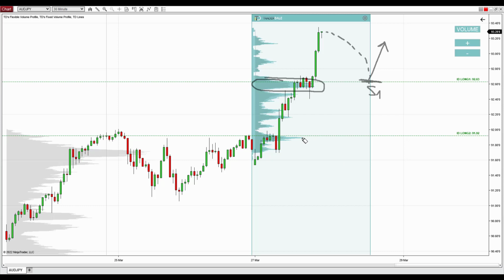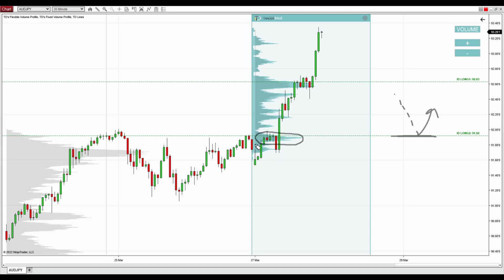Now, regarding the second support, this one is based on those volumes, and I think that in here, buyers who started this strong buying activity were building up their long positions. So when there's a pullback, I think the buyers from this place will want to defend this zone and push the price upwards from there again.